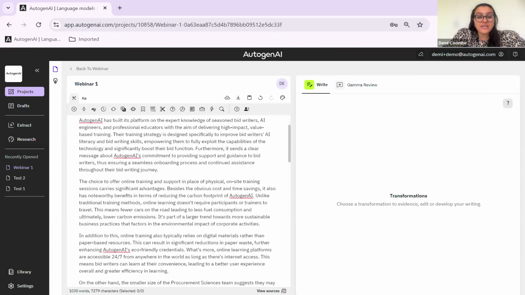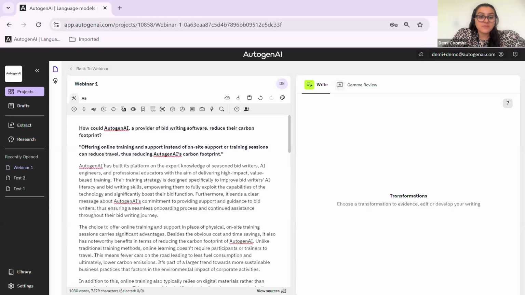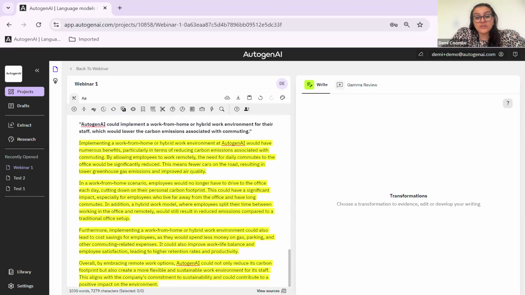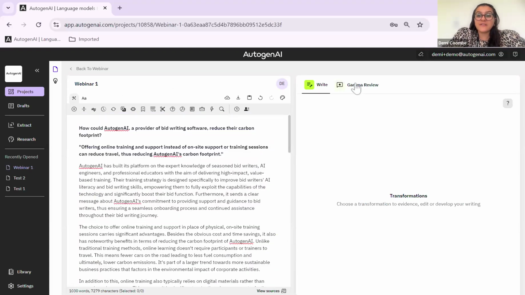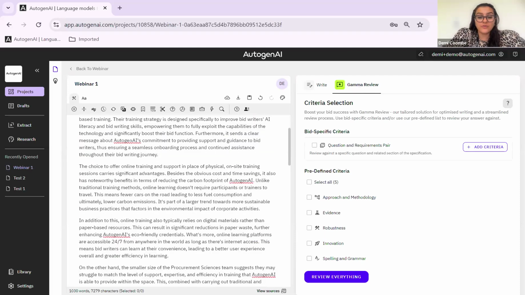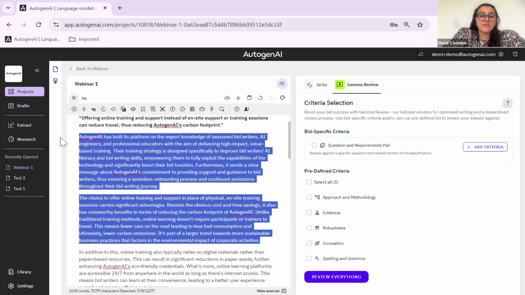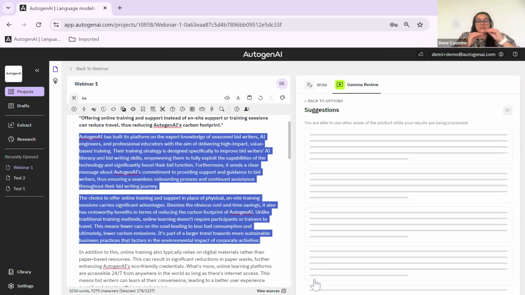So now you can see I have got, here's my question, I have got a first draft response ready to go just as that. And if I'm wanting to review, I can review at the same time. So if I want to highlight this section and see, what will we say about approach and methodology, robustness, and evidence, I can review as I'm working through my response.